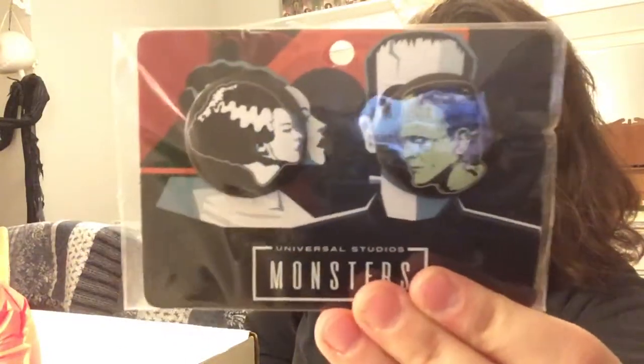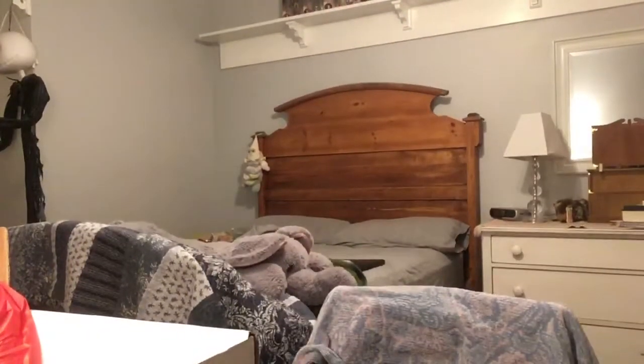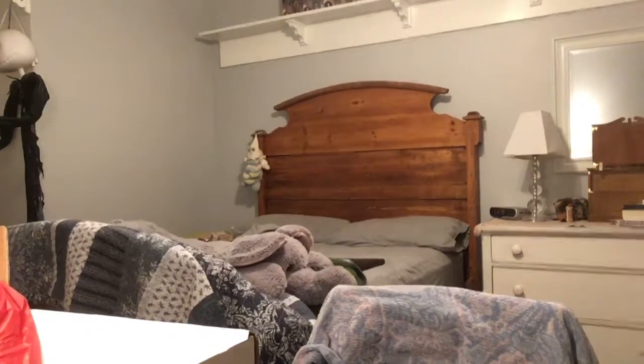Okay, I was about to say. So we have these little pins, our Bride of Frankenstein and Frankenstein pins. I have pins like this, and I thought it was the same. I thought it was the same pins, and I'm glad that they're different ones, but I have the enamel ones already on my purse, and if I can find him, I have the Freddy one from Scumbags and Superstars. I have the Freddy enamel pin. But yeah, this and this, my little wristlet, I'm pointing at stuff you can't even see.